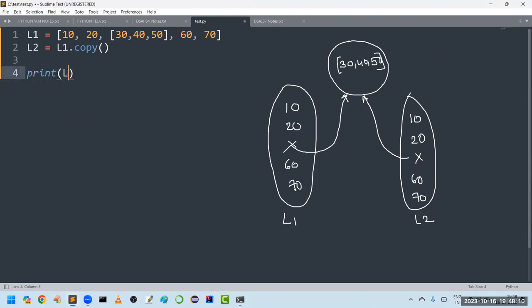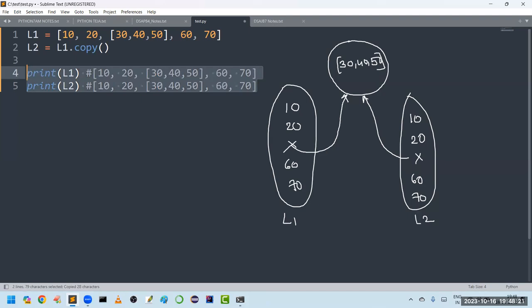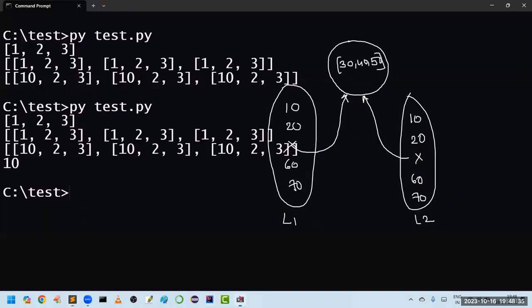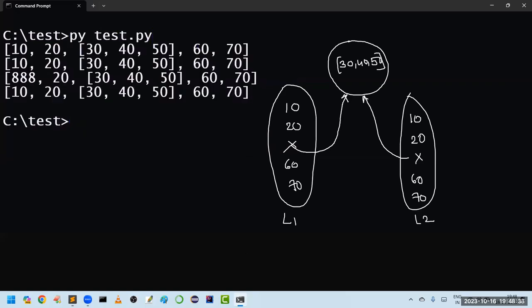Here I am trying to print L1 and I am trying to print L2. Let us see what output we are expecting. Sir, can I say for L1 and L2 the same output we are going to get? Now I will try to do a modification on L1[0]. Sir, that modification is nothing but I am taking 888. Can I say that modification will be done only on L1? Yes, definitely. You can see in the second object that the modification is not done. Sir, why? Because whatever modification you are doing, that is with respect to the L1 object.